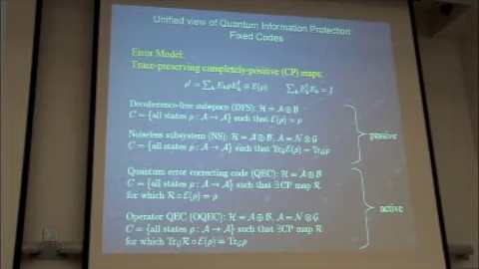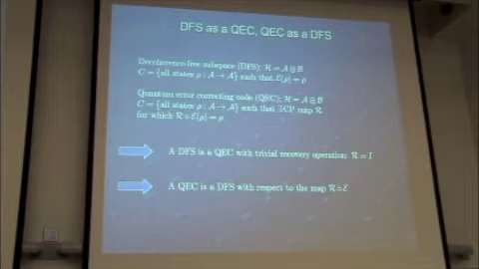So you see this hierarchy, there's a clear logical development there, addition of structure. This is passive, we don't do anything. This is active because we're doing recovery. Now, from this perspective, we can think of a DFS as a quantum error correcting code, or a quantum error correcting code as a DFS. Here again are the definitions of the two. And if you compare the definitions, you see that a DFS is just an error correcting code that has a trivial recovery operation. Right? If R is identity, then we get the DFS definition. An error correcting code is a DFS provided we take the recovery applied to the noise together as the entire operation.